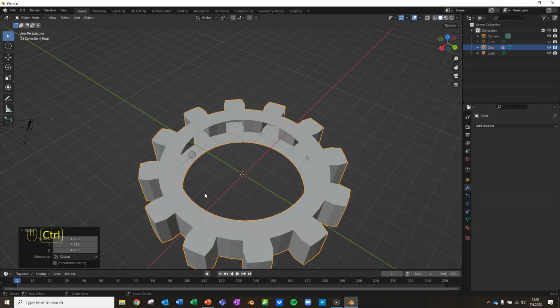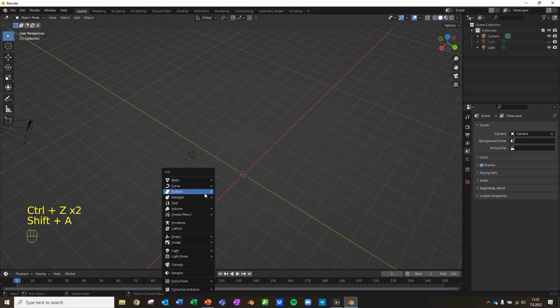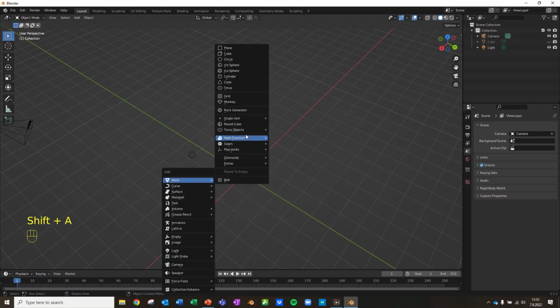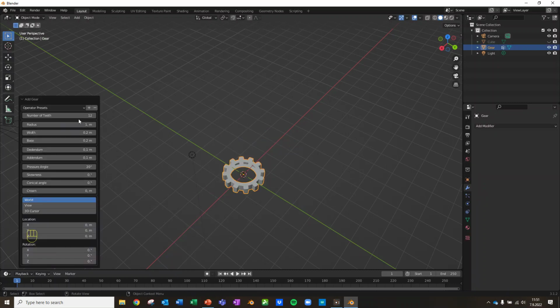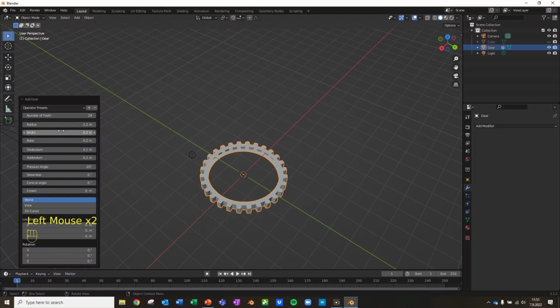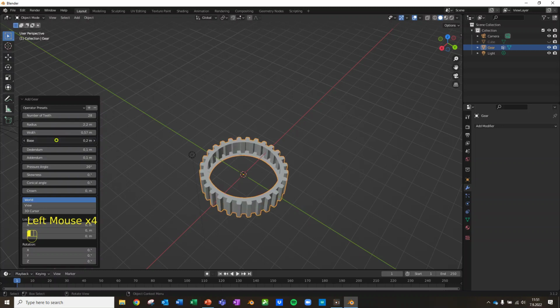Before scaling it, actually, let me add a gear. And again here I can edit the number of teeth, the radius of the object, the width of the object, the base of the object.